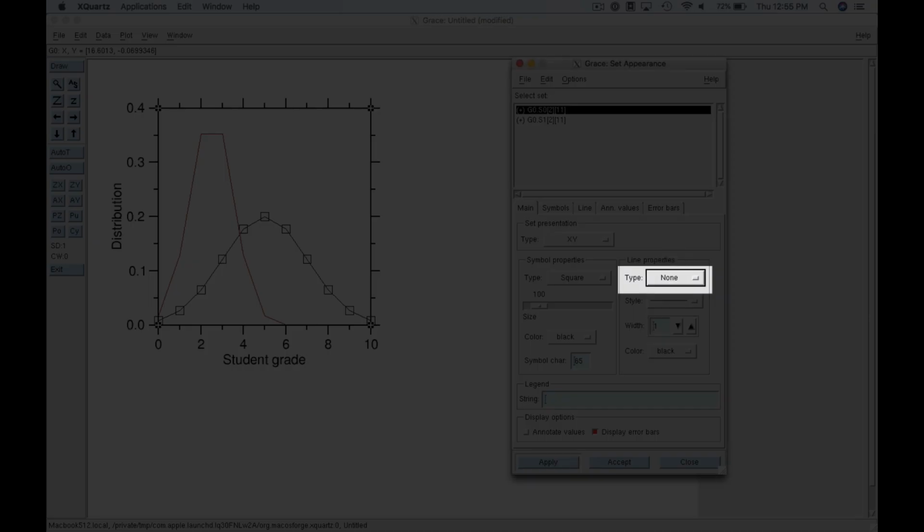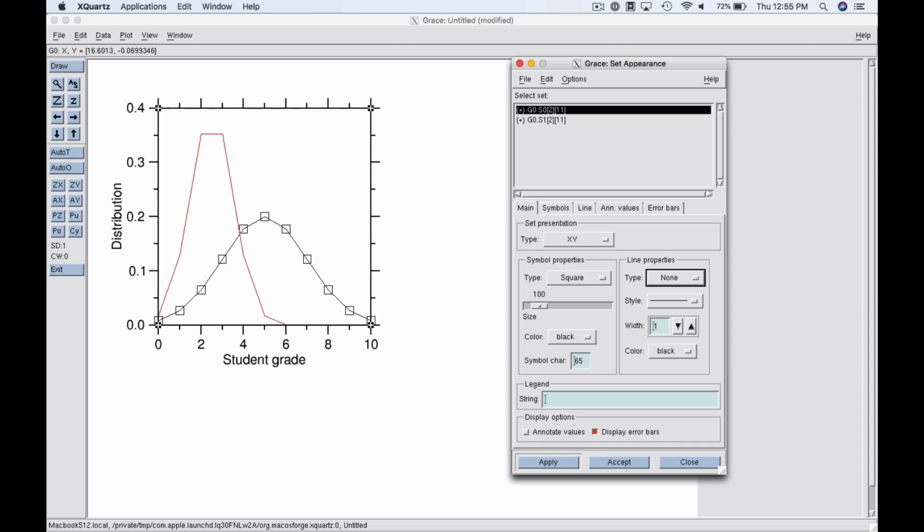Then the second thing that we can do in this case is to remove the lines in between the symbols. If we just keep the lines like this, the plot is going to look very pointy, although there is no reason that the real data should be that pointy. So we are just going to remove it, and we will add some other kinds of lines later.